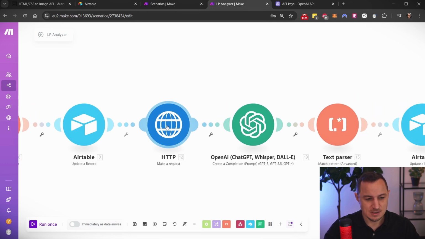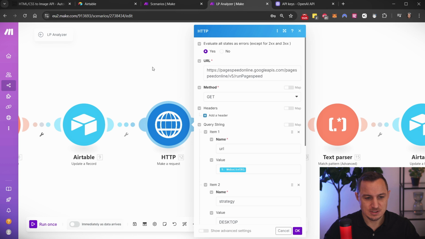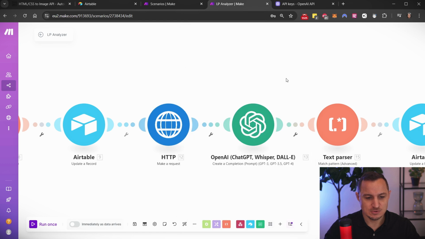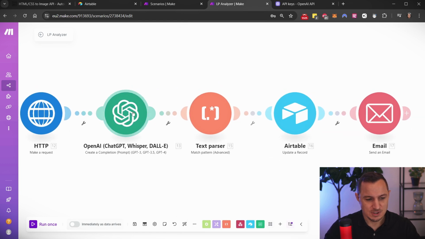Then we are making a request, and this will then check the page speed for the given website URL. So this is another API that we're going to use, really powerful. Then we take the information that we get from this API call, so basically from this page speed call, where we're checking how fast the website is, what can be improved, and so forth.